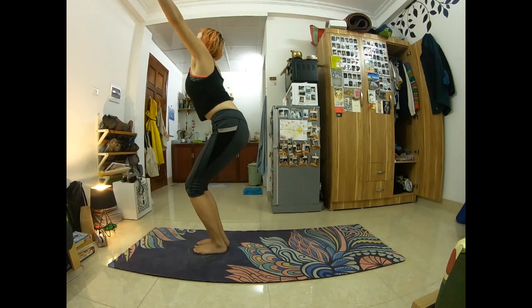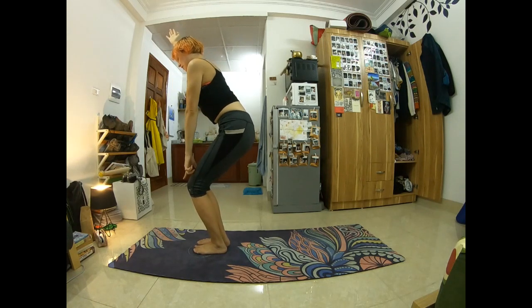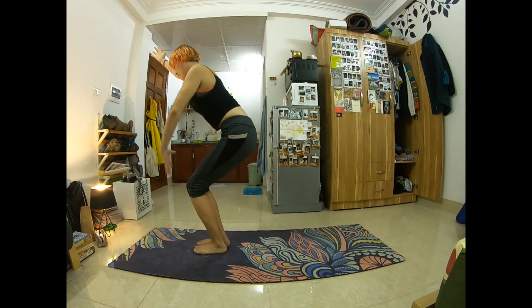And inhale, we're swinging to chair pose. Tucking our tailbone underneath us, pulling the belly button into the thighs, and checking you can see your toes. If you can't see your toes, move them back.